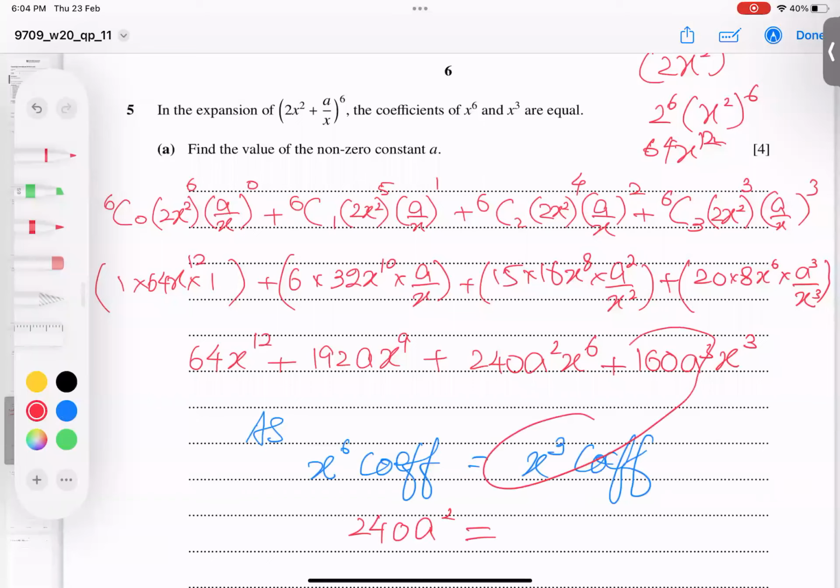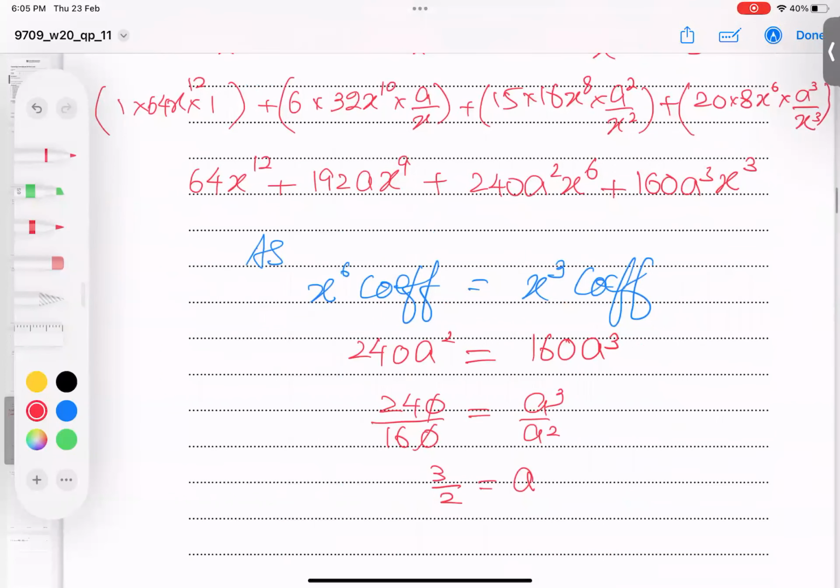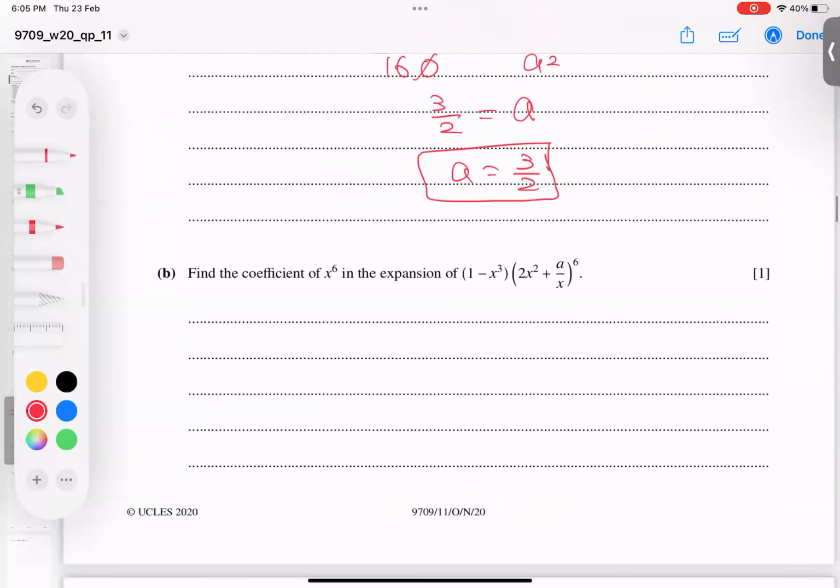And the x cube coefficient is this, 160 a to power 3. And this a square goes under it, and this 160 goes to the other side. The logic is very clear. A cube by a square, out of 3, 2 gone, I got single a. And 240 by 160, the 0s cancel, and 3s are 2s are. Alhamdulillah. So I finally got 3 by 2 as the answer for a. That is clear. Let's talk about the next question.